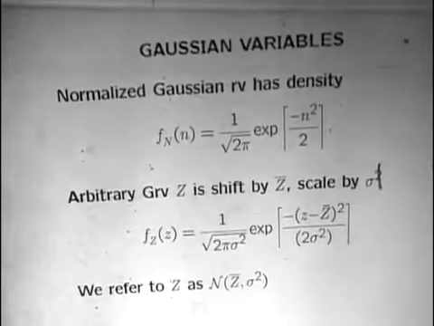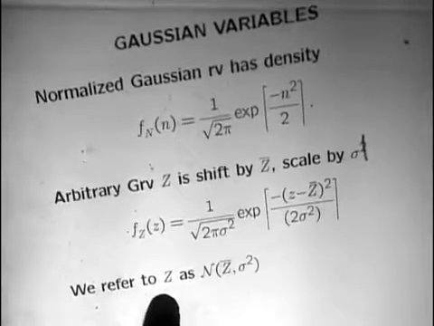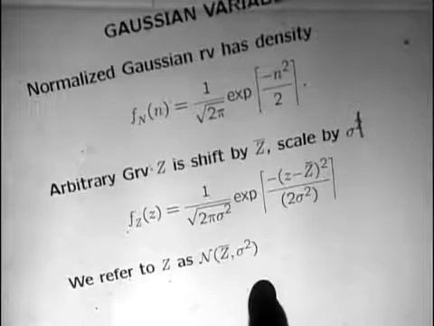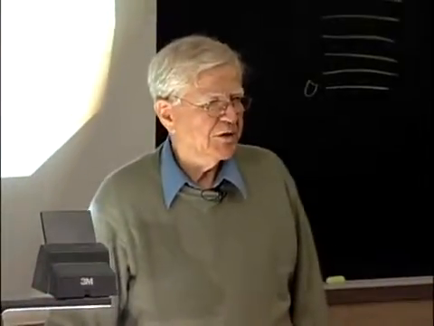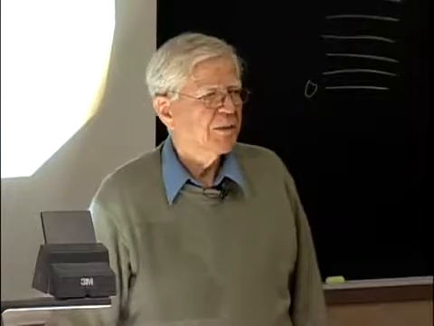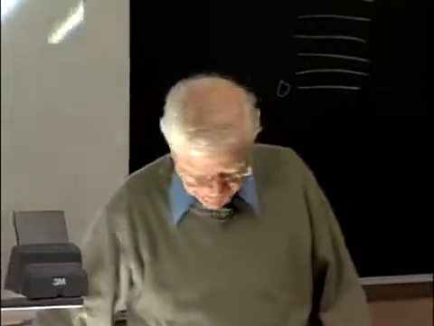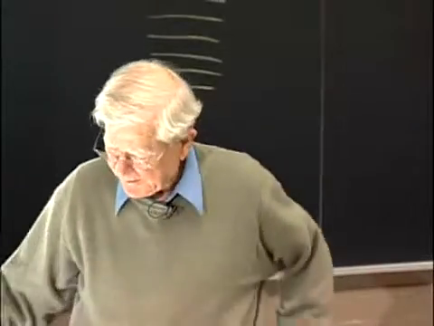So that's why these Gaussian random variables look this way. We're going to be dealing with these Gaussian random variables so much that we'll refer to this random variable as being normal with mean z bar and variance sigma squared. And if we don't say anything other than it's normal, we mean it's normal with mean 0 and variance 1, which is the nicest case of all. It's this nice bell-shaped curve which everything should correspond to. Okay, they tend to be good models of things for a number of reasons.